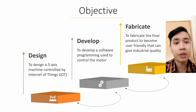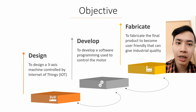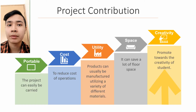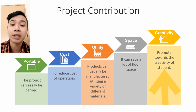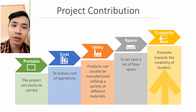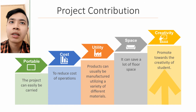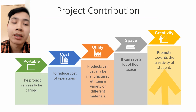Our objective for this project is to design, develop, and fabricate a final product that can be used by users. There are several important parts to the project contribution. The first is to keep the cost as low as we can within the budget. Then utility, space, where we make it compact, and creativity.